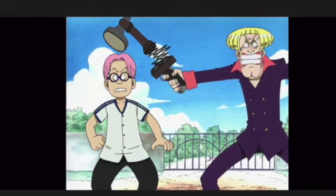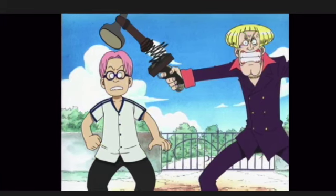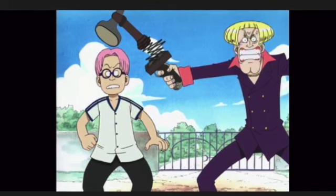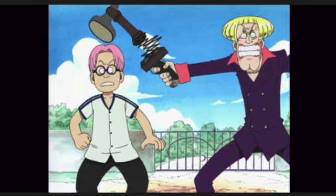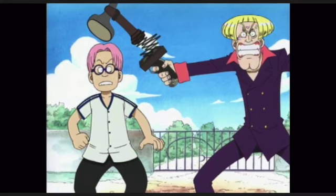I mean, hey Koby, I don't know if you know this, man, but I think you could walk like 3 feet to the left and I think you'd be clear of this thing, not hitting you. I don't think this hammer gun has a lot of range on it, buddy. But again, this is just an infamously bad edit done by the 4Kids production. I just wanted to make it known because it's such a crazy scene in the anime. But now we are moving on.